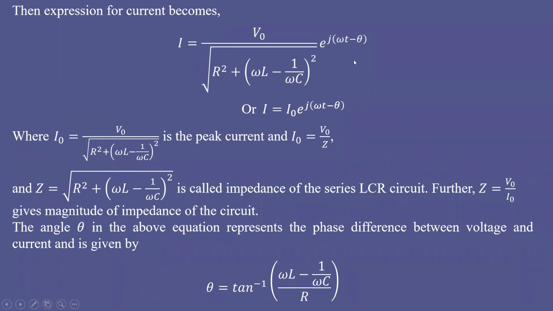So what we have derived here, we have derived the expression for current. We have derived the expression for impedance of the circuit, that is effective resistance. And what is the phase difference between voltage and current? So this is the derivation corresponding to the properties of the series resonant circuit. So if a question is asked to derive the expression for current and impedance of the series resonant circuit, you have to do all these things. You have to obtain the expression for current, the expression for impedance, and the expression for the angle theta, where theta is the phase difference between voltage and current.